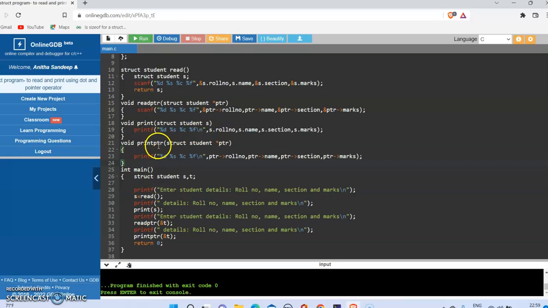And the print ptr function takes a structure pointer and does not return anything. So in calling print ptr, we are passing the address of a structure variable, in this case the address of t, by using print ptr ampersand t. Thank you.